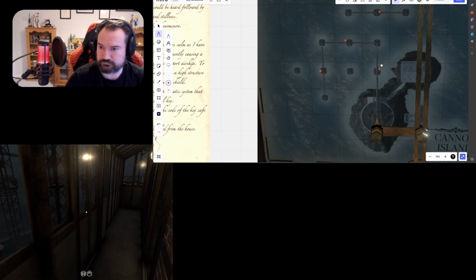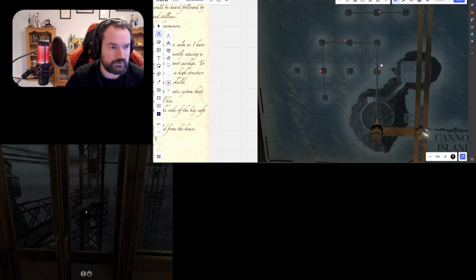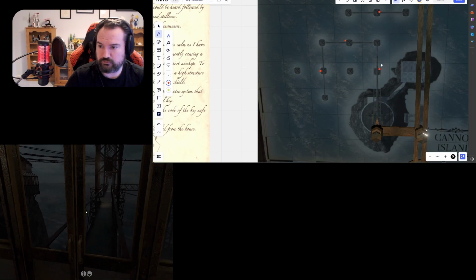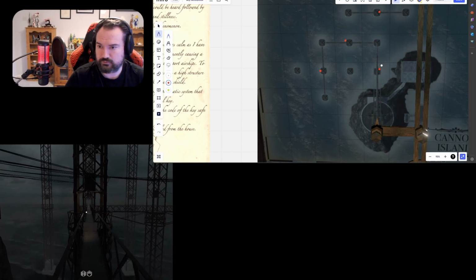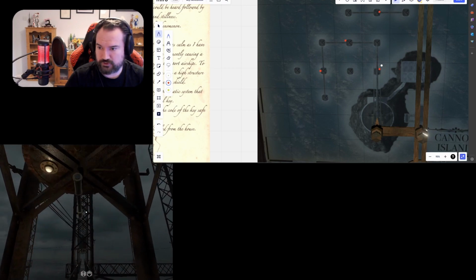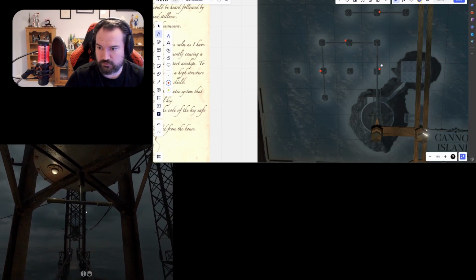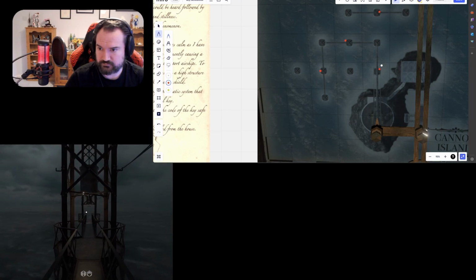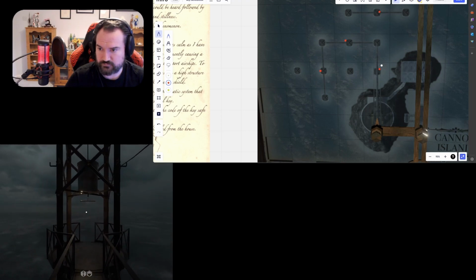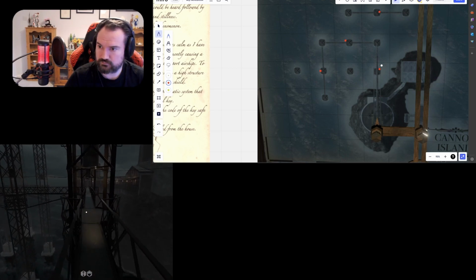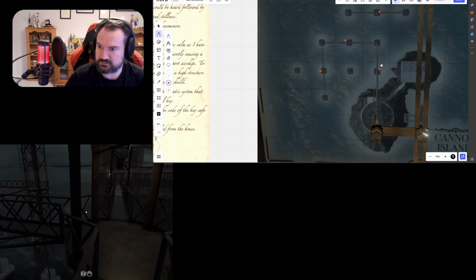Yeah. So where we need to do is... So that one's already been done. We turn that one perpendicular. Turn this one perpendicular. Great.